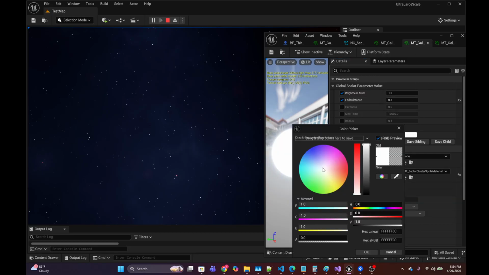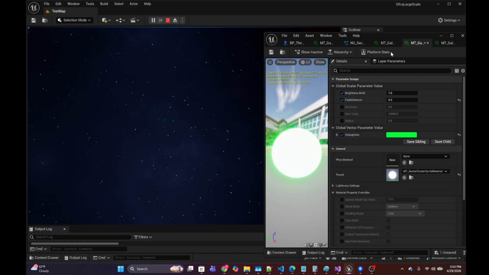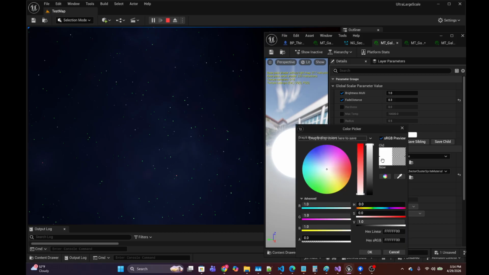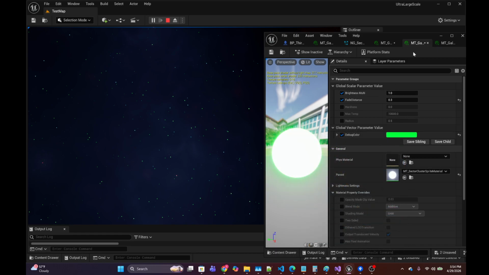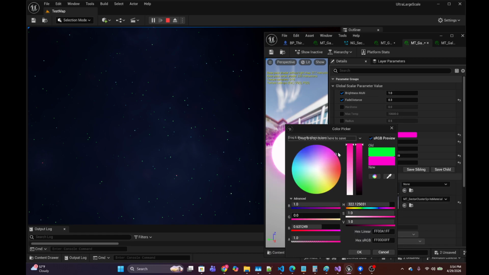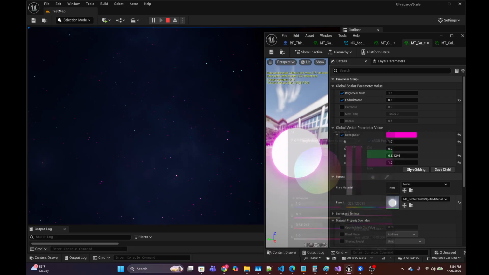Our mid tier nodes are going to be green tinted. And our close tier nodes are going to be blue tinted. Or something like that. Actually, let's do synthwave colors.